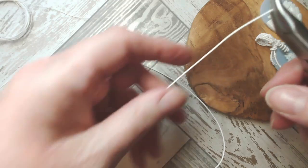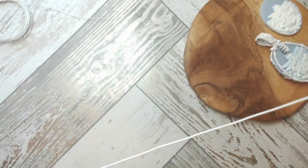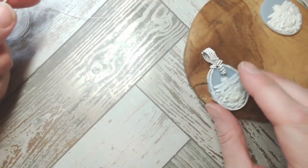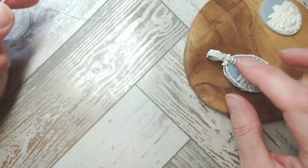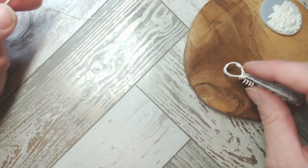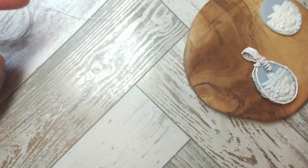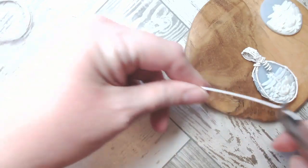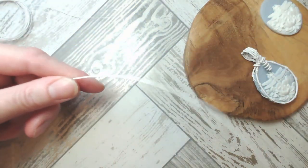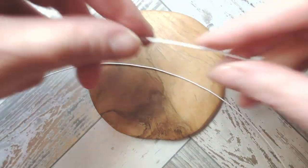I'm going to grip one end of the wire and just draw it with thumb and forefinger on either side to make it as smooth as possible. We're going to have plenty of wire left over at the end — on mine I made a cute little coil hanging down, an open spring-type coil, and on the other side I've popped a small coil inside the bail. I'll show you some choices when we get there. The first thing we're going to do is build a ladder.